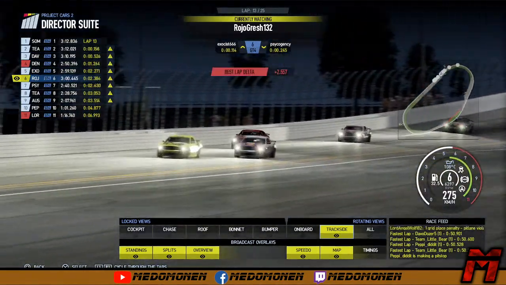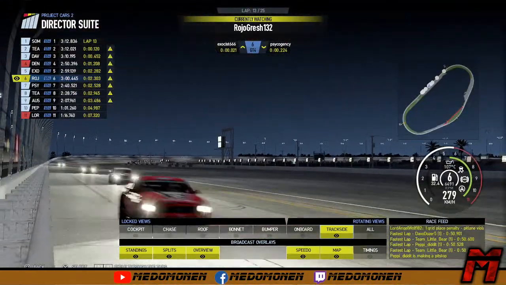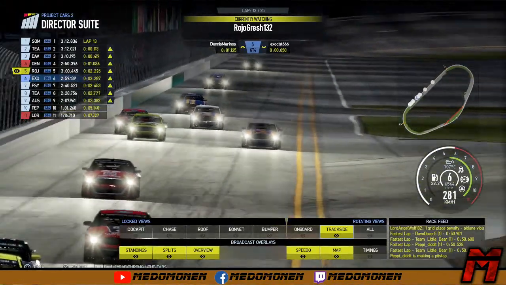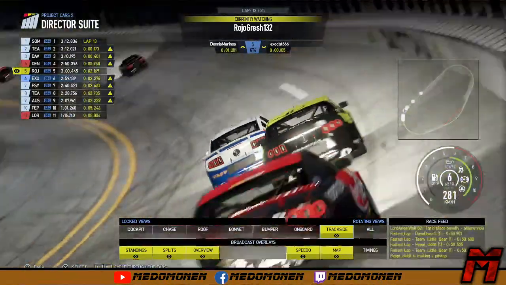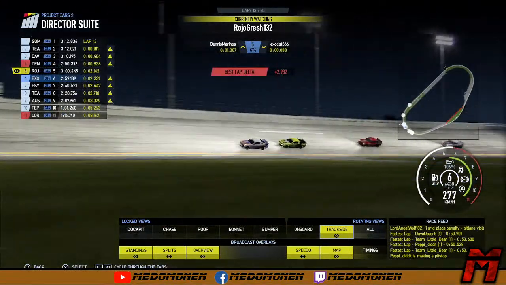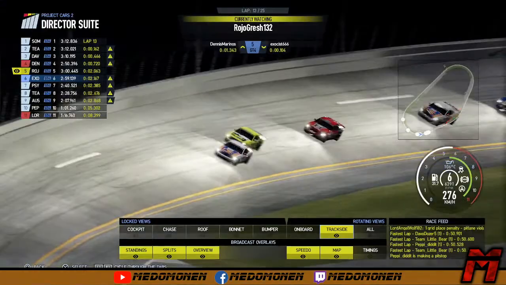Rojo, he's currently on track in P6, and that's a very good result for him so far, considering he did start the race all the way at the back. And he'll move up into P5, so he's got the better of EXO down the back stretch here at Daytona. And he'll slot in right in front of him as EXO is right on the rear bumper now of Rojo. These 2 guys looking to get the better of one another here.